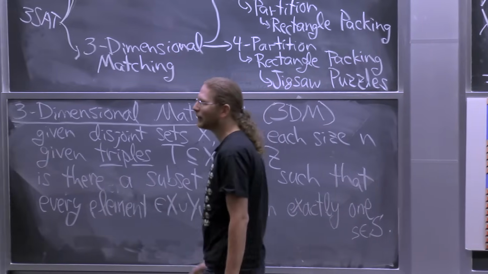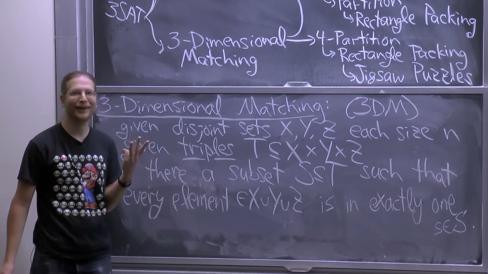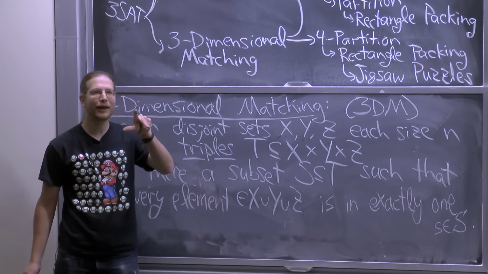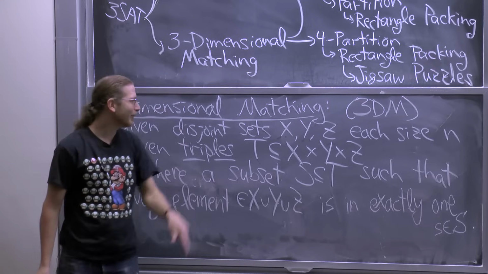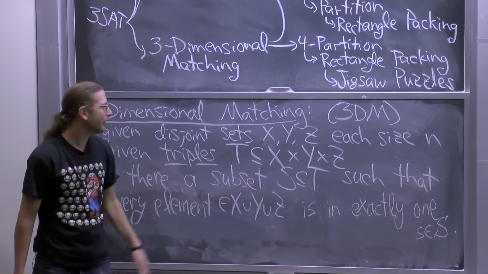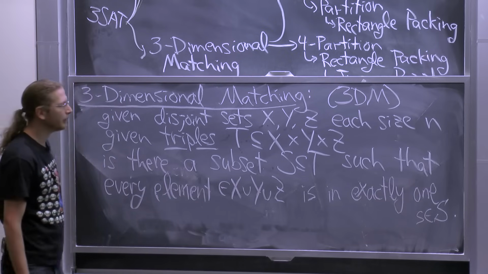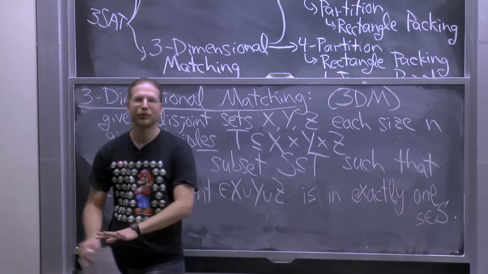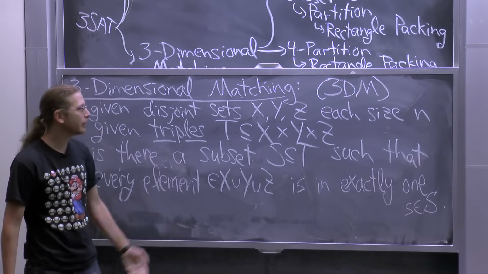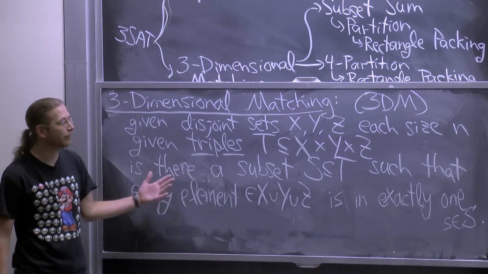This is a little weird, but you can think of this problem as an alien race with 3 genders, male, female, neuter, I guess. Those are X, Y, and Z. There's an equal number of each. And every triple reports to you whether that is a compatible matching, who knows what they're doing, all 3 of them. So you're told up front, you take a survey. There's only n cubed different triples. For each of them, they say, yeah, I'd do that. So you're given that subset. And now your goal is to permanently triple up these guys. And everybody wants to be in exactly one triple. So it's a monogamous race, imagine. Everybody wants to be put in one triple, but only one triple. And the question is, is this possible? This is three-dimensional matching. Certainly not always going to be possible, but sometimes it is. If it is, you want to answer yes. If it's not possible, you want to answer no.